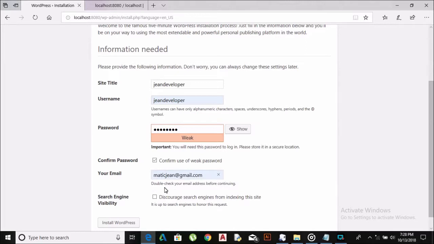Confirm use of weak password. Then we type in our email, and then we shall install WordPress. It will take a while as it is installing. Of course, we shall land in our dashboard.